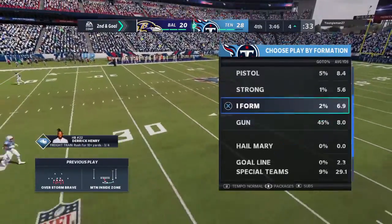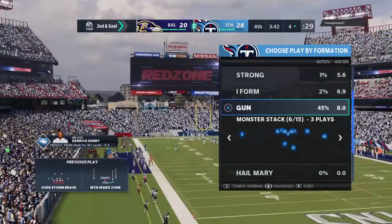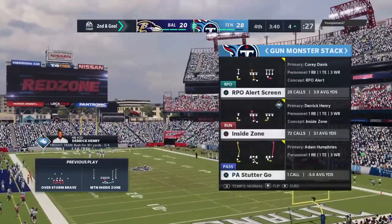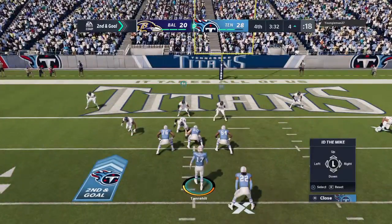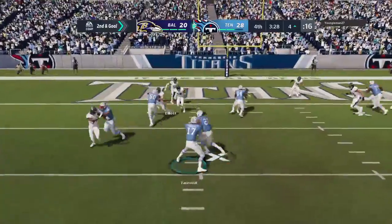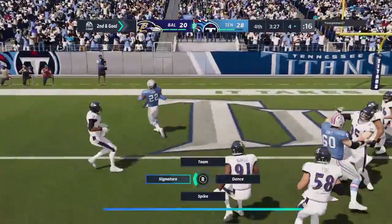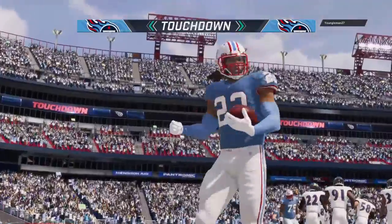This is where coaches have to have spent a lot of time going over situations with their players, because him getting tackled there is not the worst thing in the world. You're going to run more plays, right? Clock's going to go. But his thought process is getting into the end zone. It's counterintuitive for him to actually go down. And he will take this one in for a Titans touchdown.